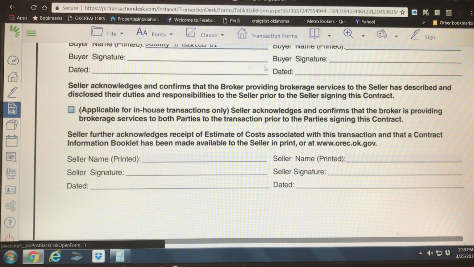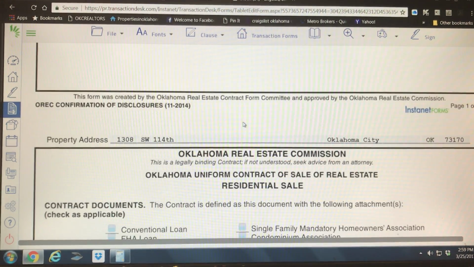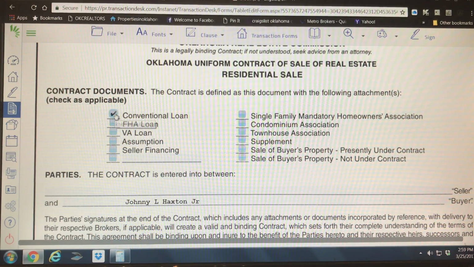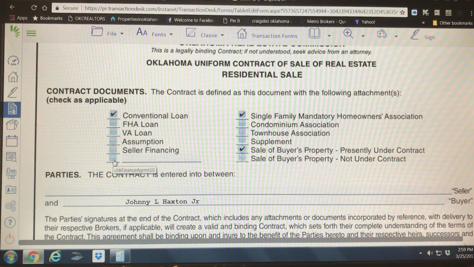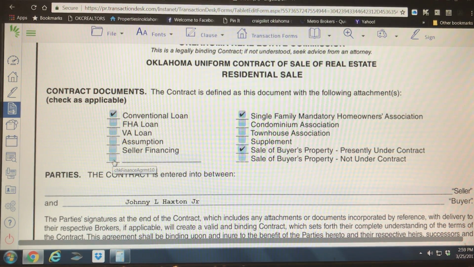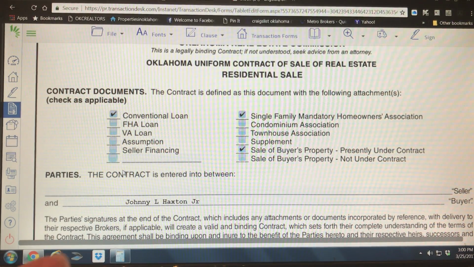I don't need to click save, because if you just keep scrolling down, we've got the rest of the contract here. So we'll do conventional loan, single family, homeowners association, and that it is contingent upon their home not under contract. Anytime you add any documents to a contract, you need to list here that it's part of the contract. So if you made some other list of property or something that's supposed to come with the house, you would put it here and you would type blank addendum. Or if you were selling a new construction home and it had a list of features that were going to be added into the home and it's part of the contract, it's not actually part of the contract unless you've made it part of the contract right here.